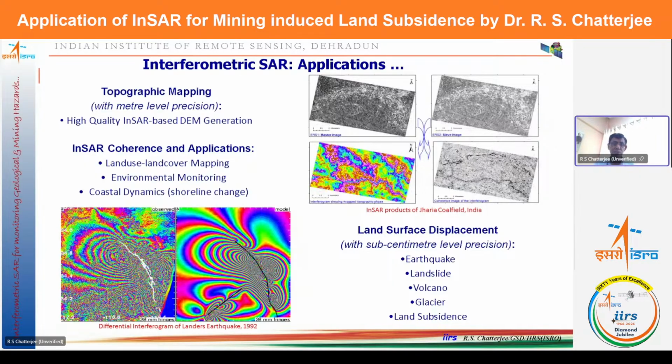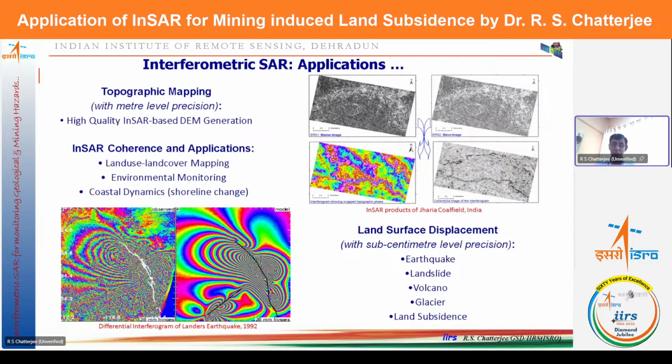And the other application is from this interferometric SAR covariance. That is nothing but the correlation coefficient of the pixel at the scatterer level. But this correlation coefficient is the complex correlation coefficient, so it takes into account the amplitude of the radar wave as well as the phase of the radar wave. In totality, it calculates the correlation between the two images at the pixel. If the correlation coefficient is high, that means the pixel at the scatterer level is stable. And if the correlation coefficient is low, that means the pixel is not stable at the scatterer level.